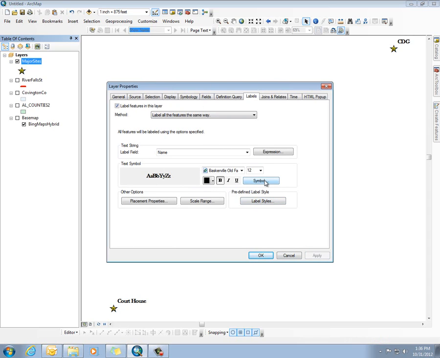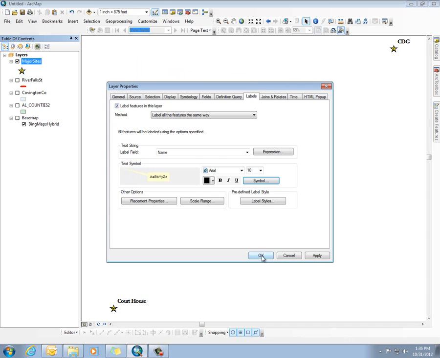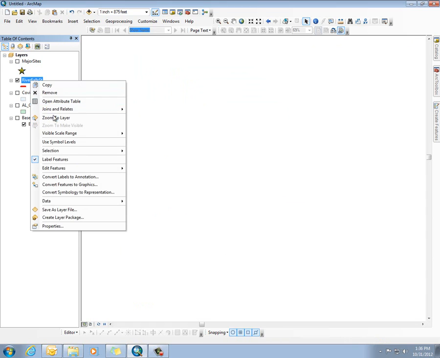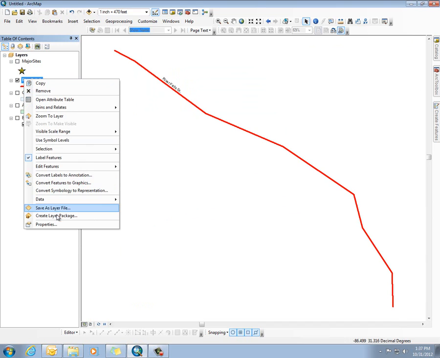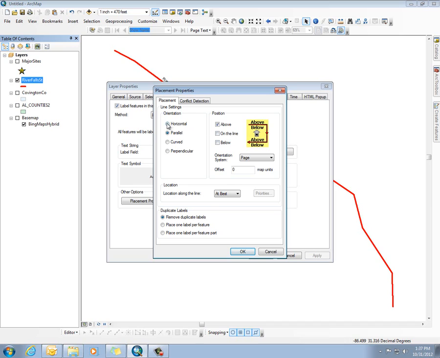Esri also has several built-in symbologies. By clicking the symbol button, you can see several prefabricated symbologies, such as the banners. And that's for point features. For a line feature, Properties, Labels, Placement Properties, you can choose whether the text is always horizontal, whether it's curved if you have a curved feature, perpendicular, parallel.